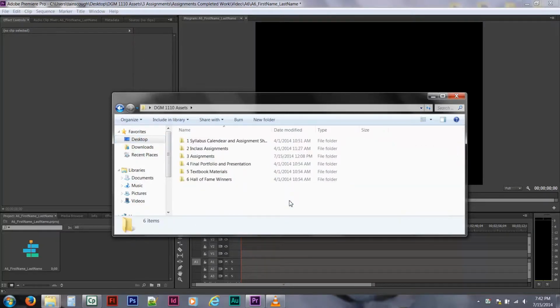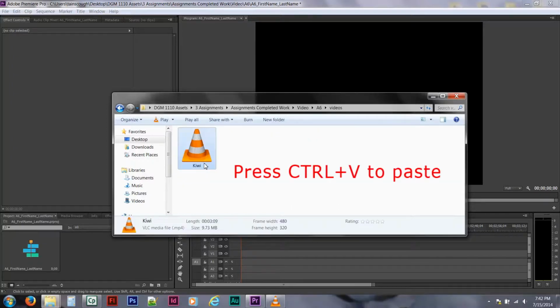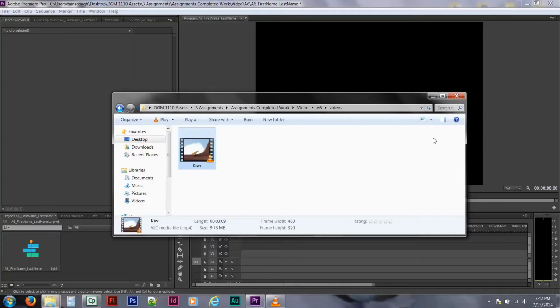So here's my A6 and when you open up A6, you know you're in the right place, everyone, if you see your PROJ. Can you all see that? Okay, so now paste it. Control-V, Option-V, and now your video is in the same location as the file A6. So anytime you create a video, whatever you give the name of your folder, all the contents of your video must be inside that folder, just like I did.